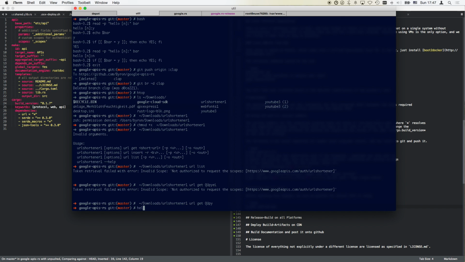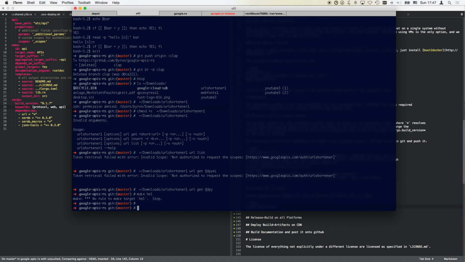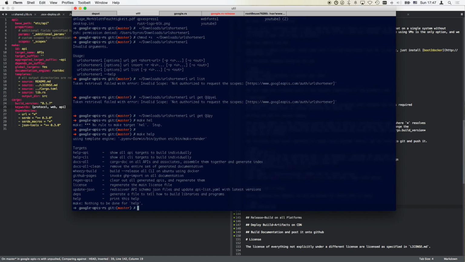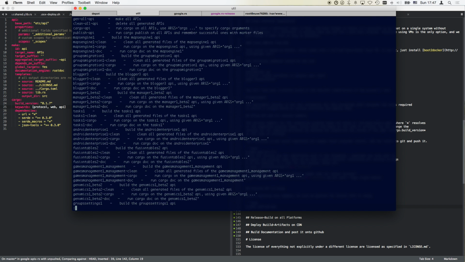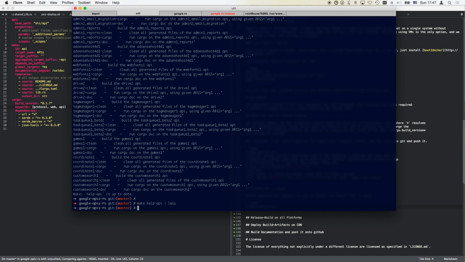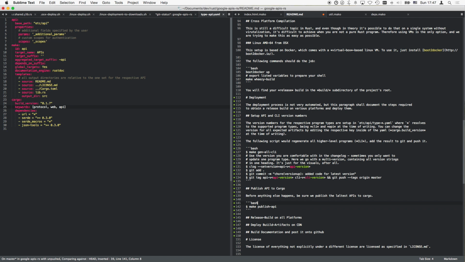Let's check it. Make help. Help API has this. I think that's the only thing that has it. It's publish API, yes. Make publish API. There we go.